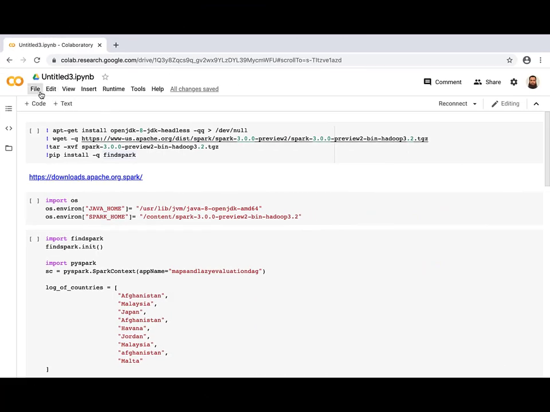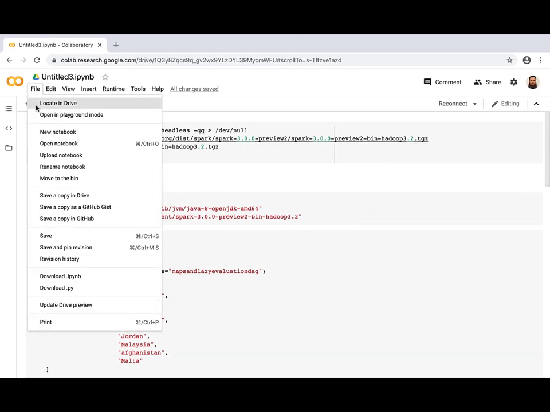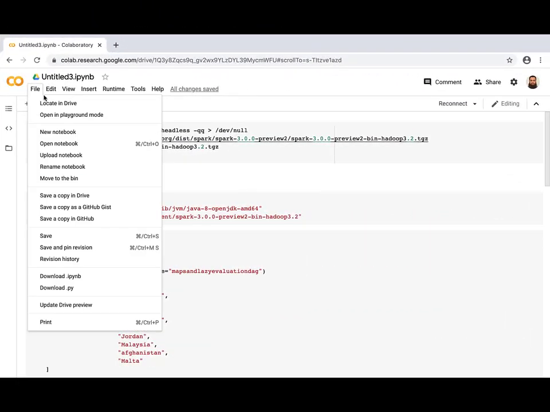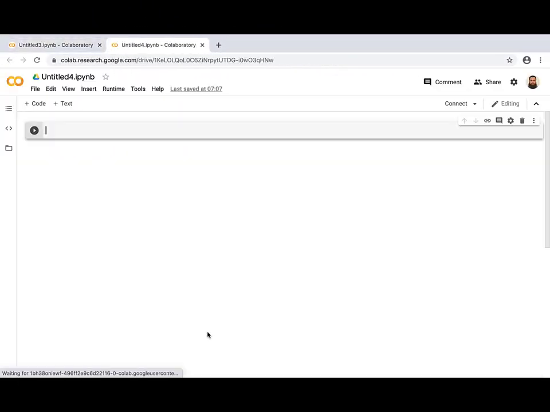So let's look at another notebook and try to run some more code to understand what we have been discussing. Just going to my Google Colab, creating a new notebook, and there I have it. So first of all, I'm going to try to connect. This is to make sure I have all the resources from the Colab. Okay, it's connected.